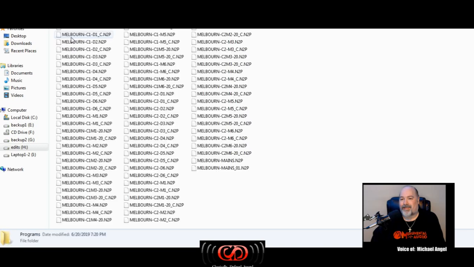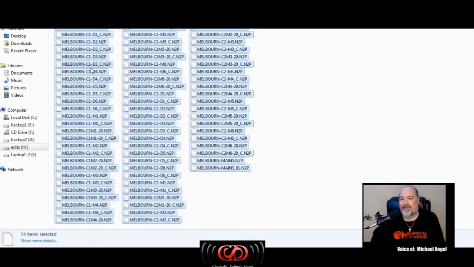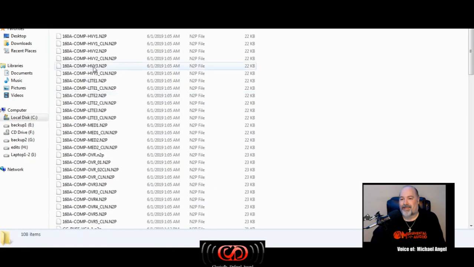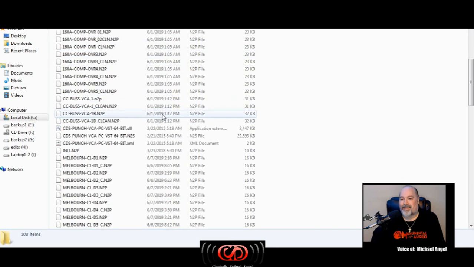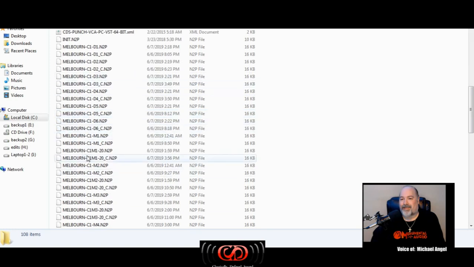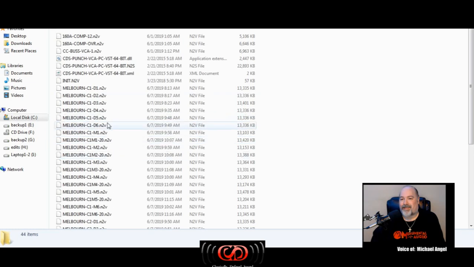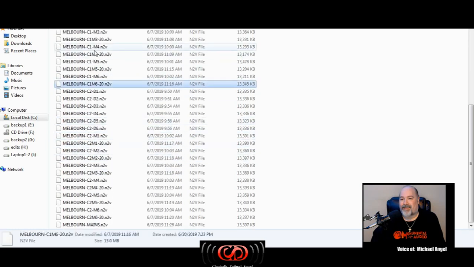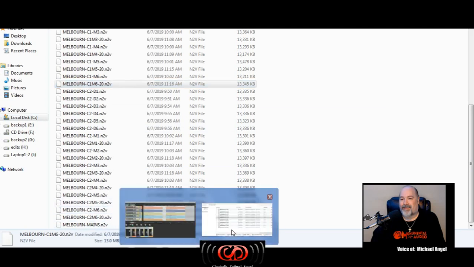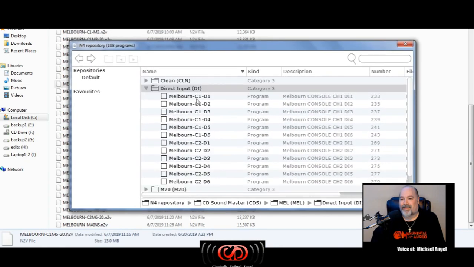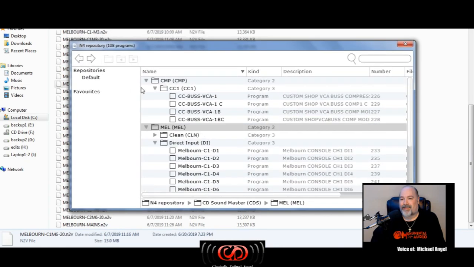If you are using Macintosh, then you'll just grab these and copy paste them. And I've already got this loaded over here. So you will put your N2P programs in the programs folder. As you see, I've already done this. And you will put your vector files, your N2Vs, in the vectors folder, and you'll see I've already done this over here. So once that is done, you load up your instance of Nebula, and you will see that these appear in the list. Where do they appear?